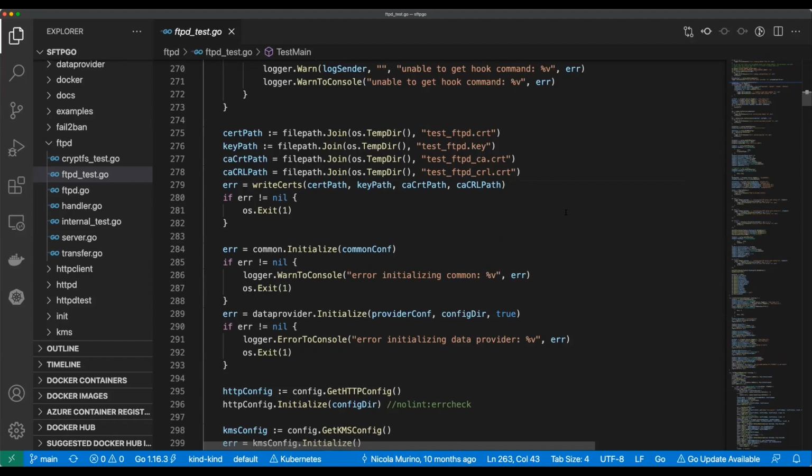Okay, so now we're setting ERR equal to data provider dot initialize, and that is taking the provider conf error, config.dir, and also boolean true. Yep, we have no idea what that means. As we've said, that's a bit problematic.